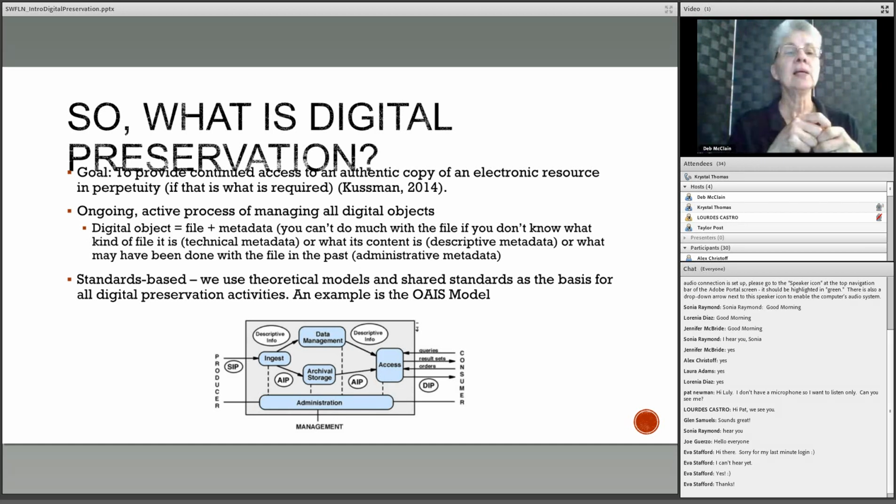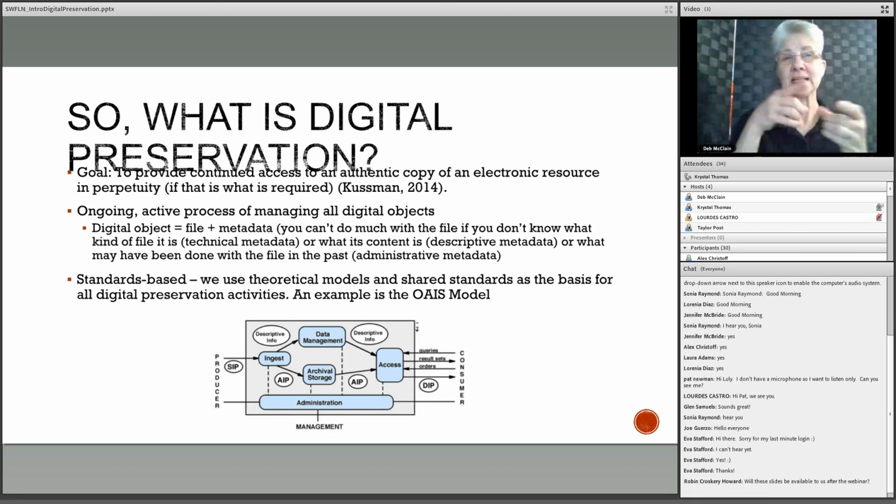Digital preservation is also work that is based on internationally recognized standards and models, such as the one pictured here. This is the OAIS model, or OAIS stands for Open Archival Information System. This is where we get that fun terminology you've probably all heard, the SIPs, AIPs, and DIPs. These models provide us with a common set of concepts and definitions to help discussion across groups when we're talking about digital preservation. And it also helps archives create specifications for what their digital preservation programs are going to look like.